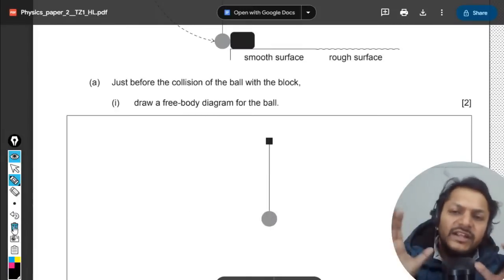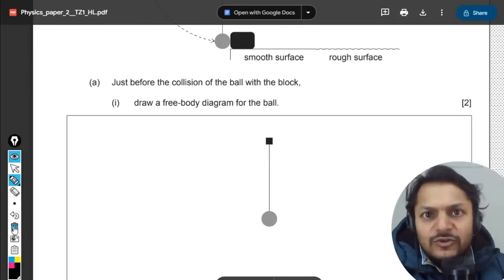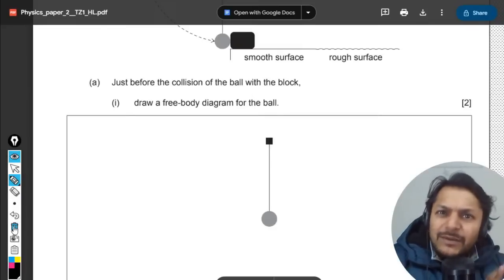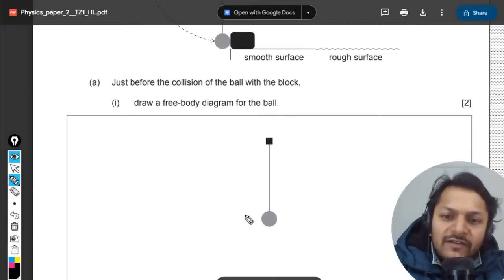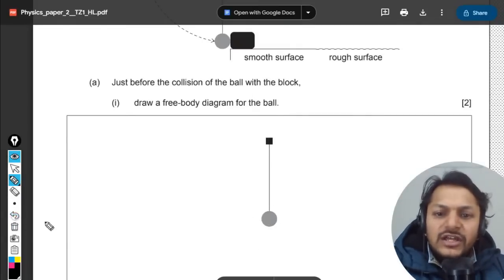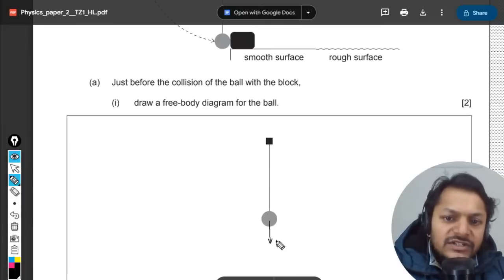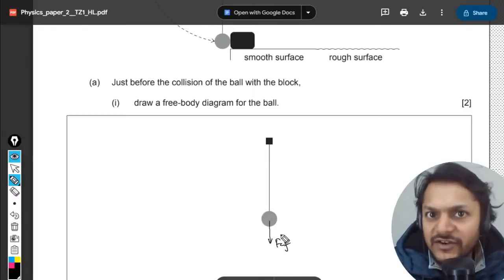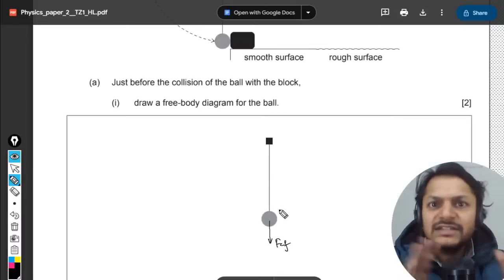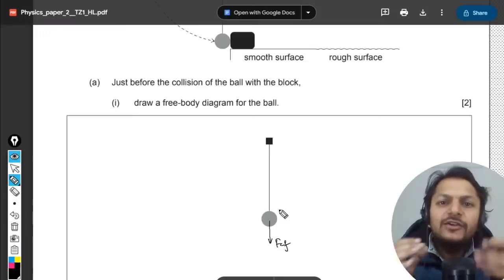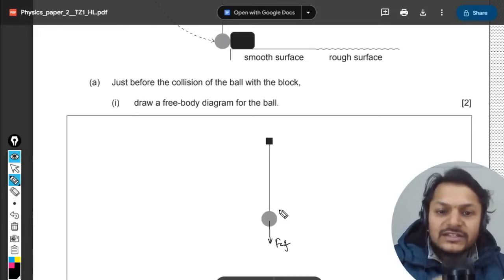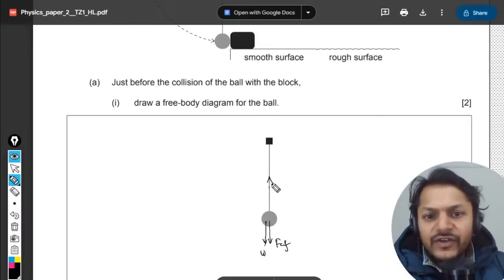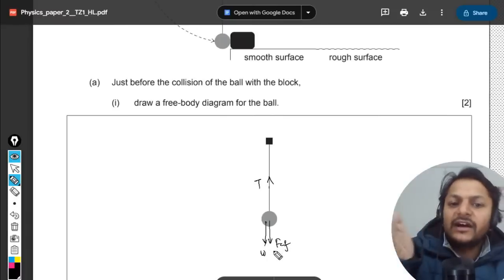There is another explanation that I can give you here, but that is with respect to centrifugal force, and the IB books are not even talking about it. So, if you want to skip that part, it is your choice. Whenever a body is moving in a circular fashion, there is a force in the downward direction equal to the centripetal force, but in the opposite sense. That is called the centrifugal force. Imagining centripetal force is difficult, so you can come to centrifugal instead. So this is centrifugal. Weight will definitely be there. So clearly the tension will be bigger because it will be like the addition of these two.